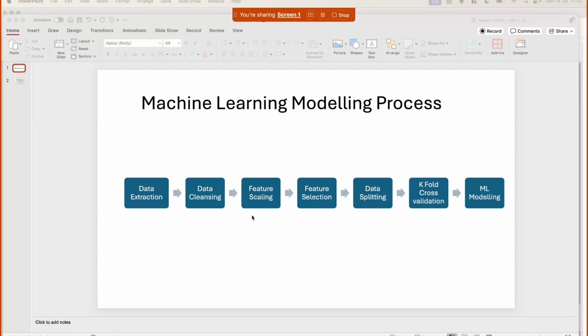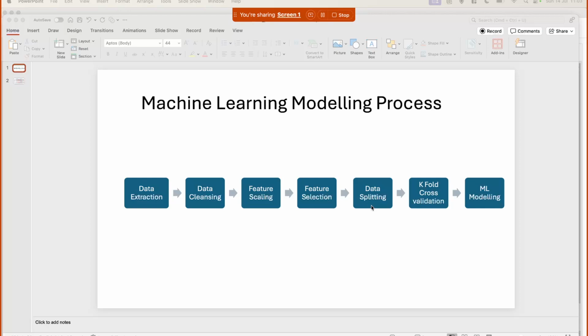Once we do the feature scaling, we are going to identify the feature selection, the features that we're going to use for our model, and the target. So once you have the proper clean data set, the next task is to do the data splitting, because we need training data to train the model and testing data to test the model.